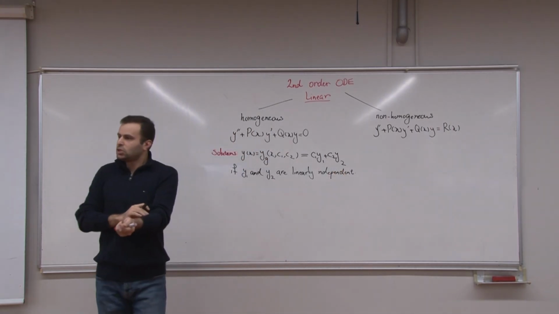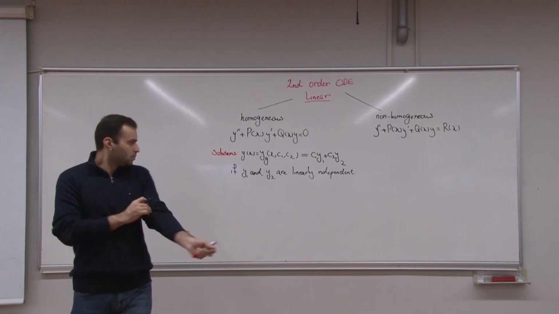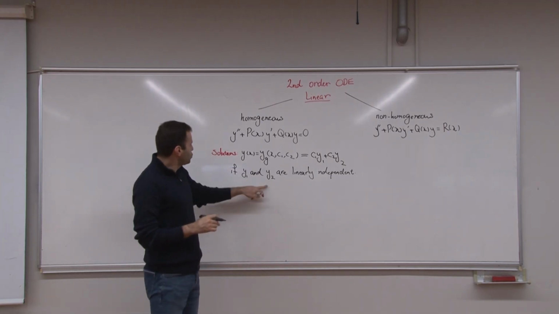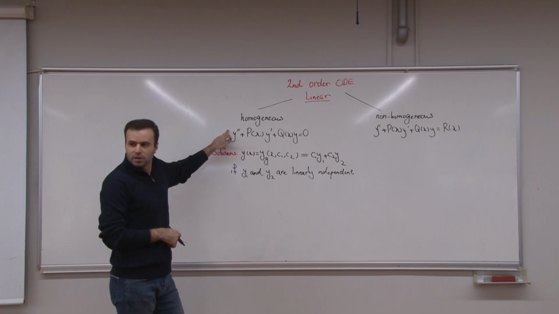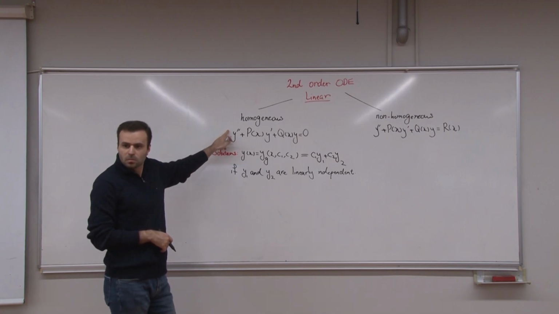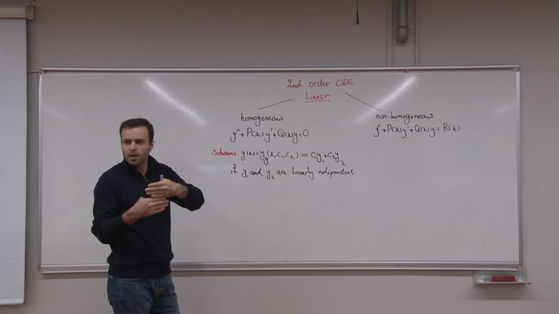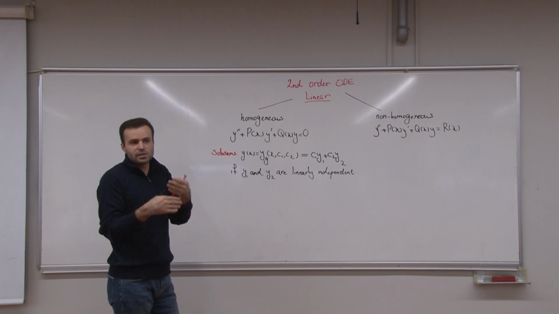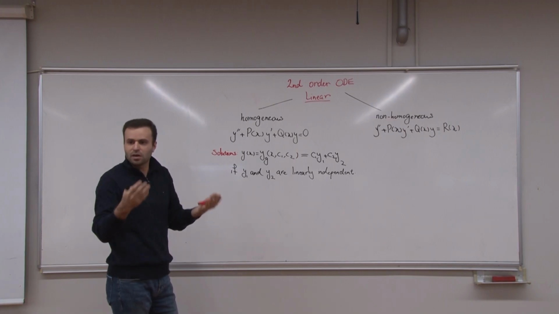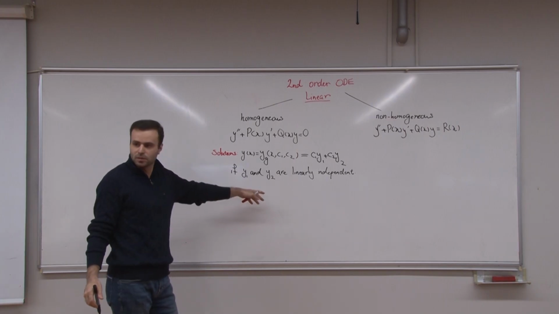And the key for checking if two solutions of this differential equation are independent or not was very simple. Either we divide these two functions by each other. If it is a constant, then they are linearly dependent. But if it is a function of x, or it is not a constant, then they are linearly independent.